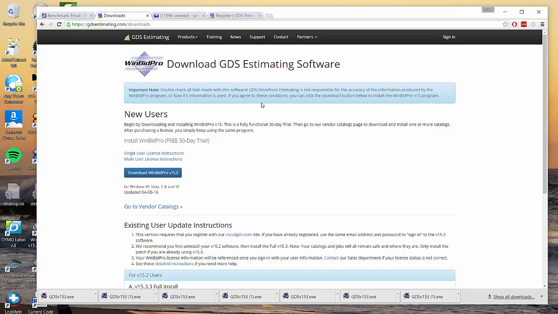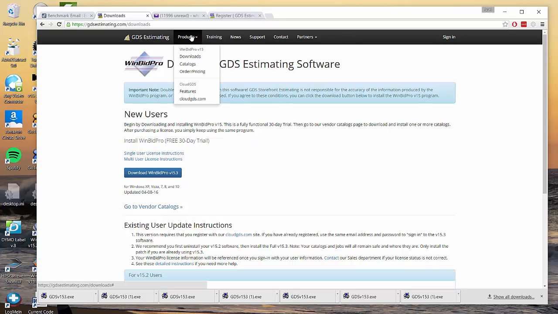So there's a sign in for the license, and then there's still a login to get to the vendors and user and all that stuff. So they're kind of separate just for now. That's the way it has to work. But if you haven't already installed 15.3, you're going to want to do that, but you're also going to want to create your online account with us.